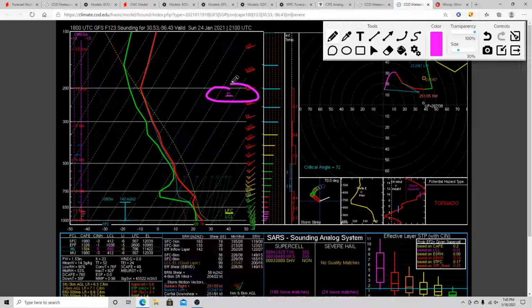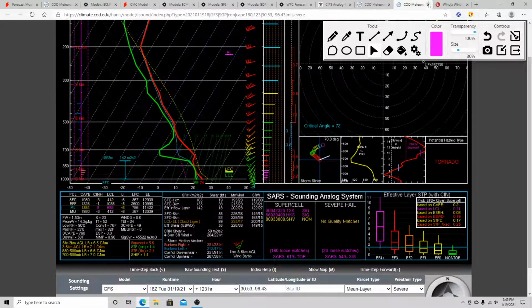Your equilibrium level, so that's the height of how far those thunderstorms could go up, and you can see here it's between 200 and 300 millibars. Yeah, you can see here the atmosphere is not really that unstable, but it's favorable for thunderstorms to at least develop here. You can see there's some decently strong winds up there as well, so it could have a little bit of a hard time building up there. But we'll be watching this closer here. Your LCL height is very low. But again, this will definitely be something we'll be watching for here in the incoming days.